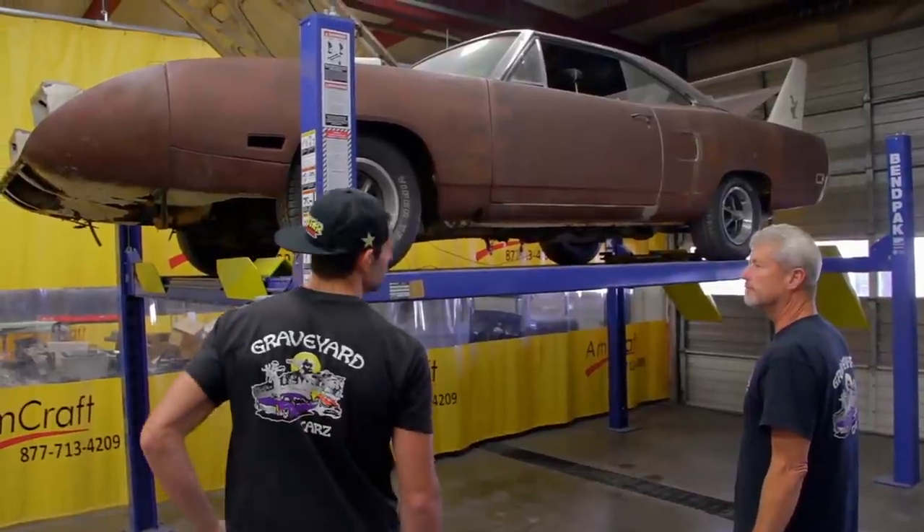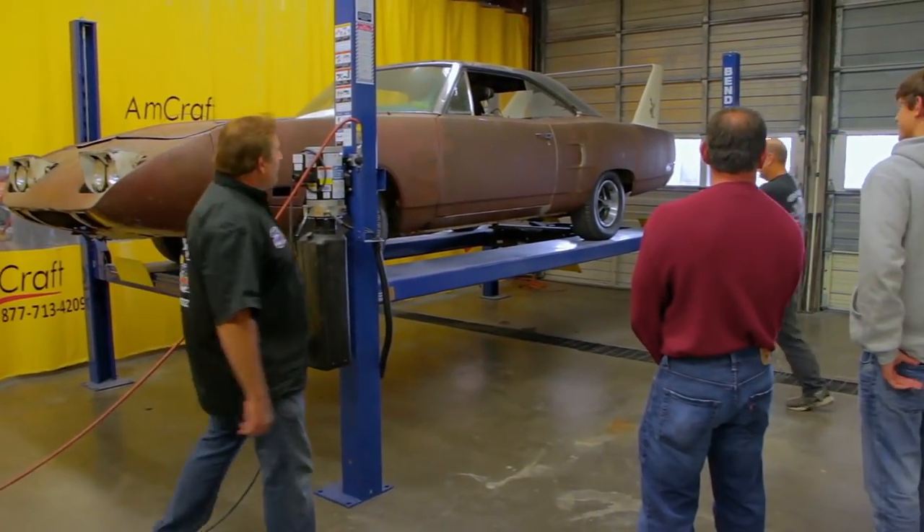I get a lot of phone calls and emails from people all over the country about cars they have. The compelling part for me on the Superbird was: A, it's a real-life Superbird — a real-life NASCAR. It's in the registry of 1,920 Superbirds that were made. But the story behind it — that this Superbird and another Superbird the Hills have sat side by side in a field for practically their whole lives — these cars, to me, were my ultimate muscle car.